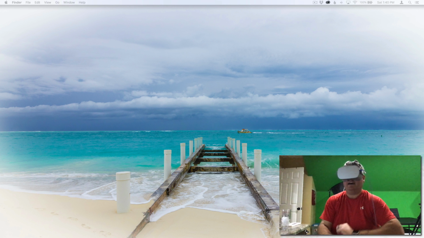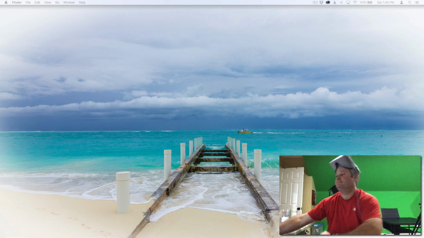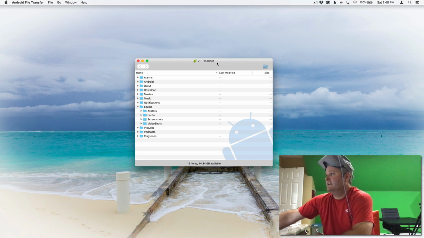And after you've plugged that in, put your headset back on, and it'll say allow access to data. The connected device will be able to access files on this headset. I'll say allow. And then once I said allow, you can see here this program will launch. It's called Android File Transfer.